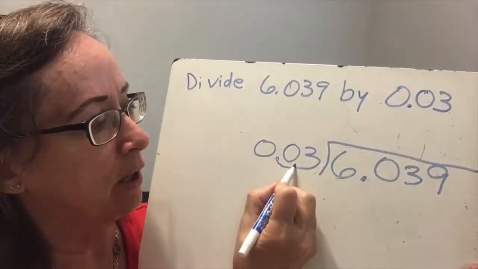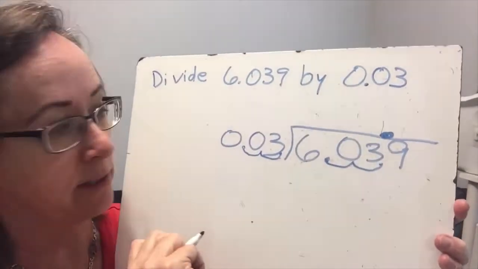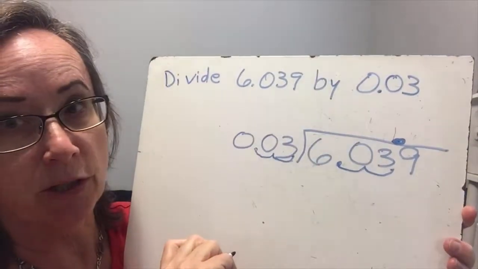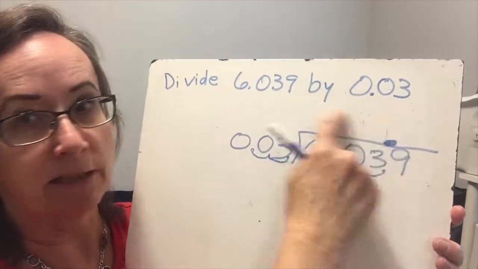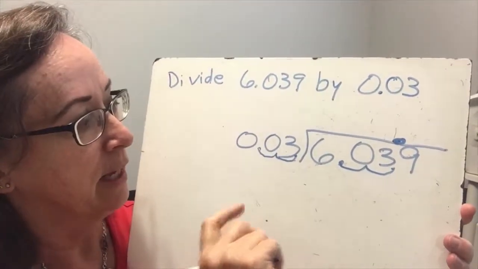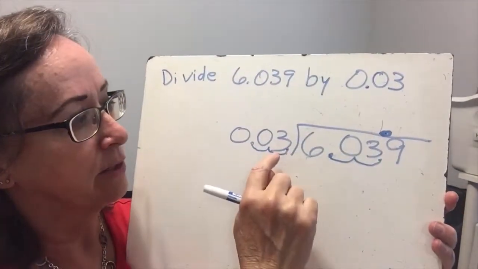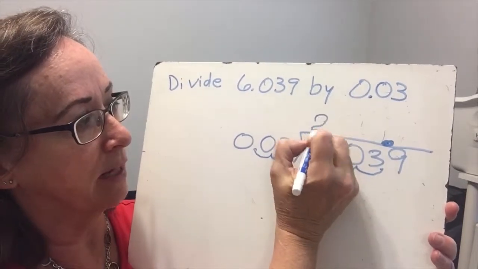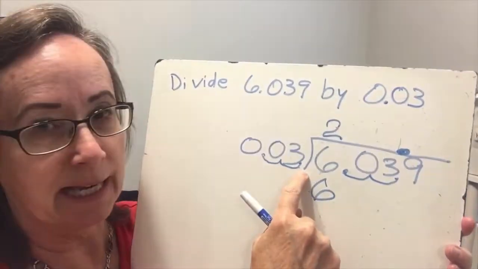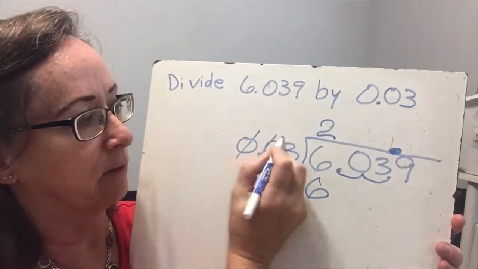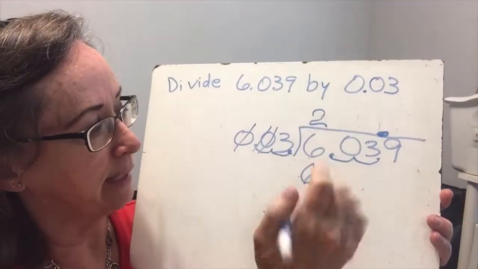So we're going to move this one over twice, and we're going to move this one over twice, and then we're going to put our decimal in our answer up there. So if we were going to talk about what these are, this is the dividend and the divisor, and then the answer up here is going to be the quotient, isn't it? So now we just have 3 going into each one of these terms. So 3 into 6 is going to go 2 times. 2 times 3 is 6. Okay, since these are our front zeros and the decimals behind, we can pretty much just ignore those zeros.